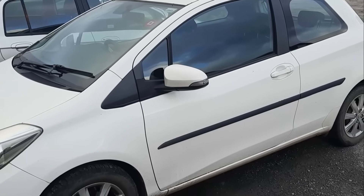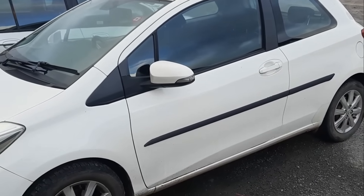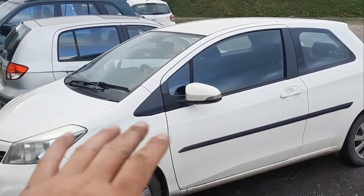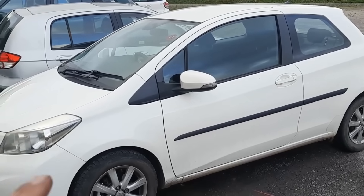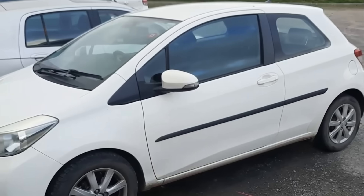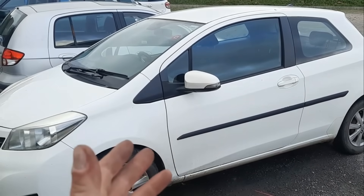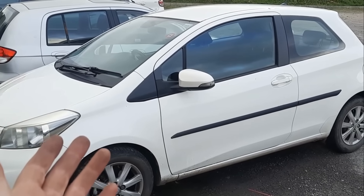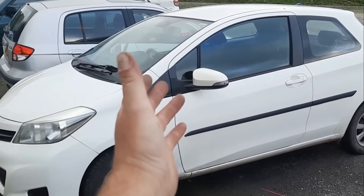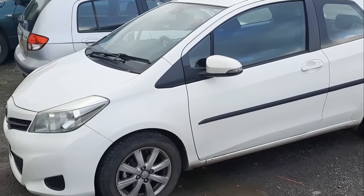I really don't understand the attitude of people who turn their nose up at stuff like this. If you come to sell it in three or four years when it's worth two grand, who's going to care? From my experience, they really don't. Other cars you're buying at full price have most likely had similar damage. I understand concern over Category S — structurally damaged cars where you don't know what the repair was — but Cat N: bumpers, wings, lights, doors? I honestly don't know why people worry. As long as you're buying it 20–25% cheaper, you can't get hurt. Cat N is about 20% off, Cat S is about 30% off.